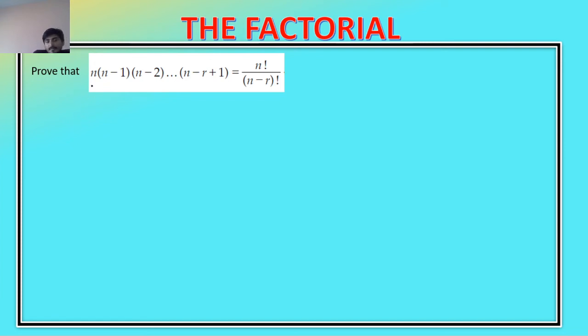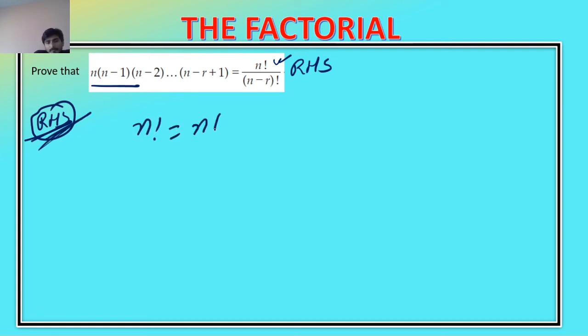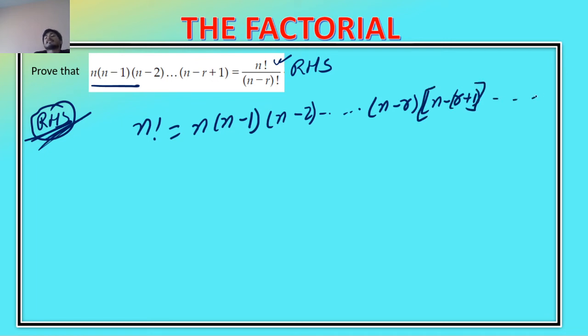Okay, so here, first we will try to see the upper part of the RHS. RHS I'm not writing completely, because first I will write only n factorial. So n factorial is equal to what? n into n minus 1 into n minus 2, and then dash, then n minus r, n minus r plus 1. And like that this r plus 1 keeps on increasing, so that this becomes 3 into 2 into 1.